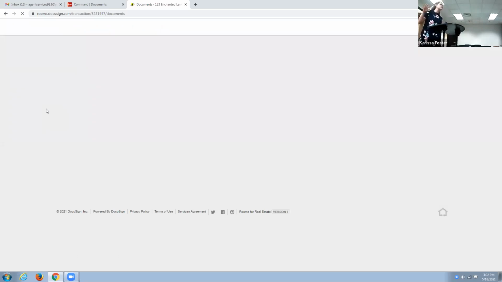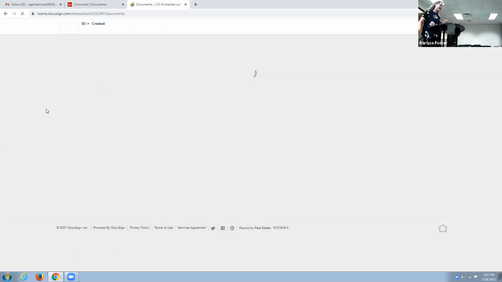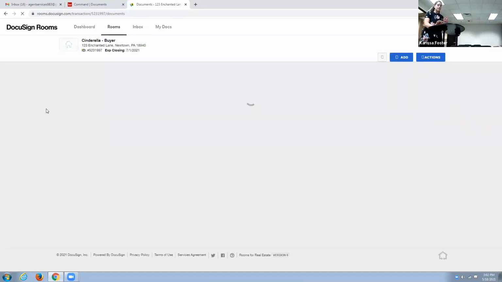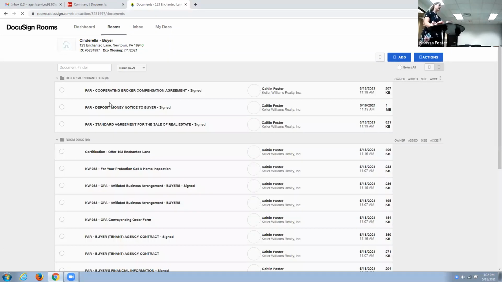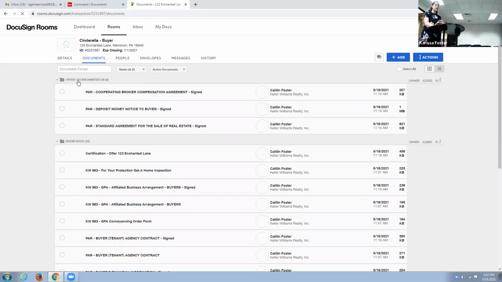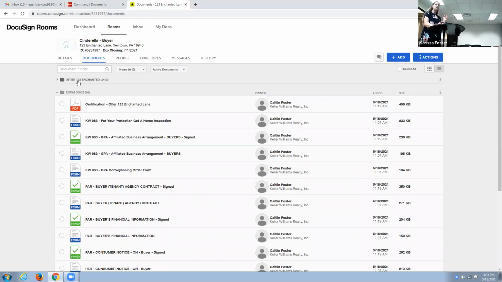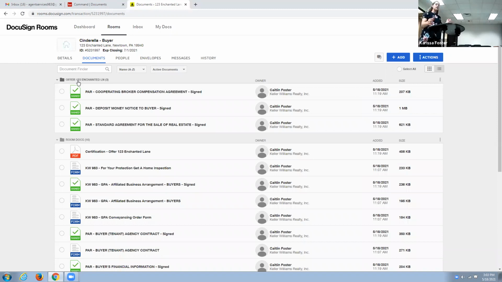It always does this. It shows it to you for a second and then refreshes the page. Only when you move the documents. Okay. So they're all going to be sitting at the top in that folder. What I can do is a couple different things. So let's say that that offer now has fallen through for whatever reason. I can just nest the folder by clicking on the text and it hides it from me, right? So that if I needed it again, I just open it back up. Don't have to do anything crazy.